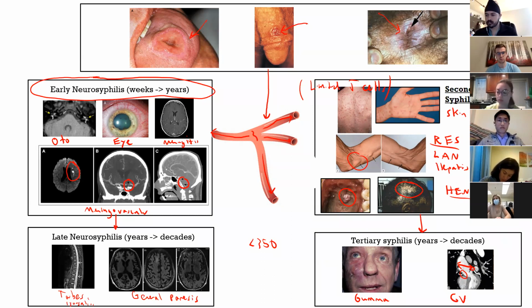And they're more likely to have like otic involvement, eye involvement, and they're more likely to progress with meningovascular syphilis, especially if their CD4 count's less than 350, which, we always think about a CD4 count less than 200 as getting opportunistic infections. But for syphilis, which really isn't an opportunistic infection, less than 350, they can have a really high risk of getting things like neurosyphilis and having a pretty bad secondary syphilis as well. All right.